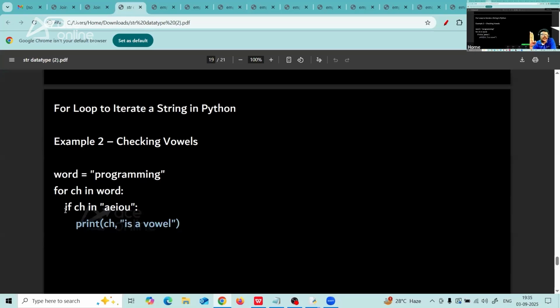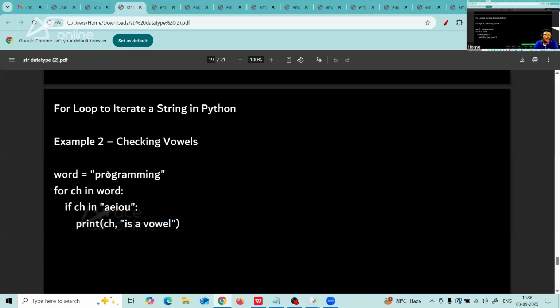Take no action if the condition is false and simply repeat the loop. So second time, this ch will be R. Next letter. We again ask, is ch, that is R, in AEIOU? No. Then it will not take this action. It will not print it. And else is not given. So it will not take any action. Although the condition is false, it will not do anything but go back to the for loop.